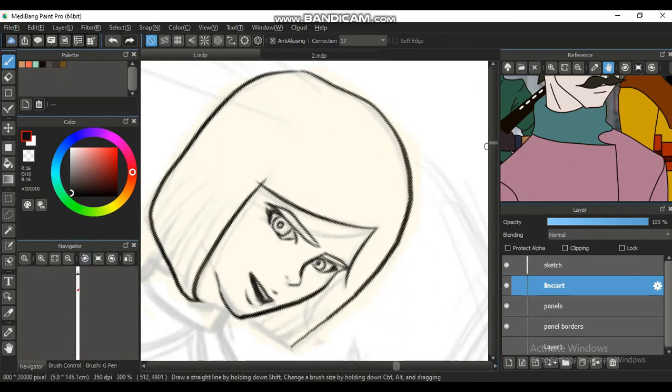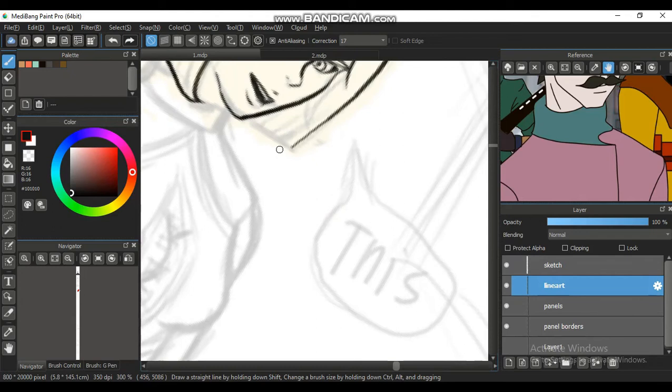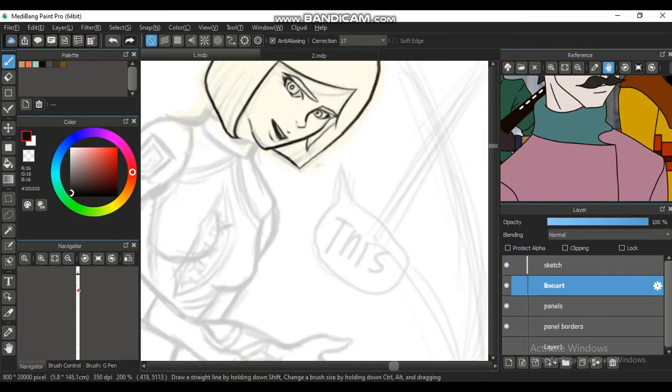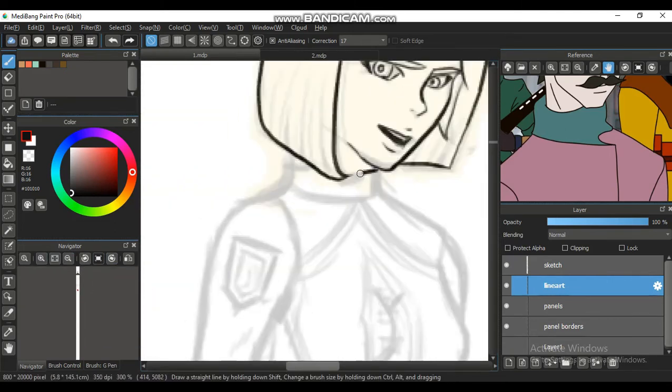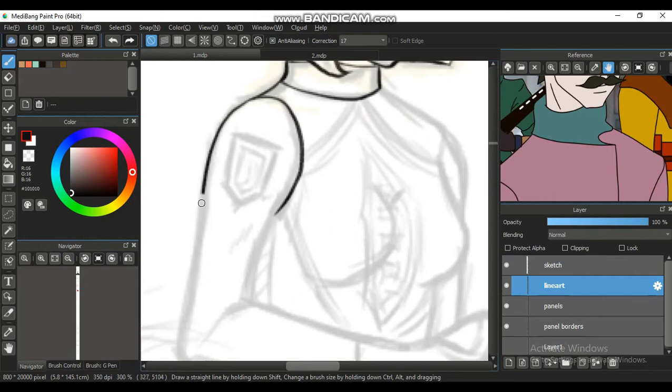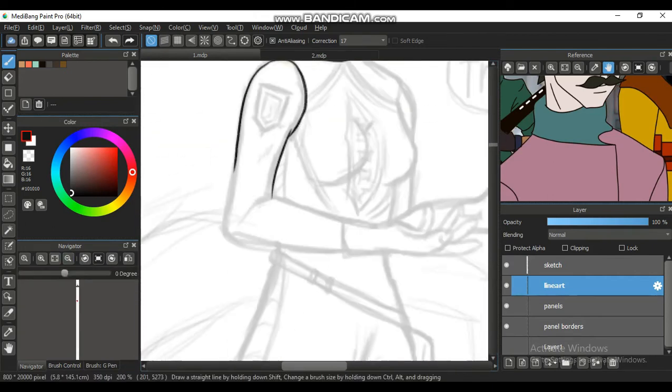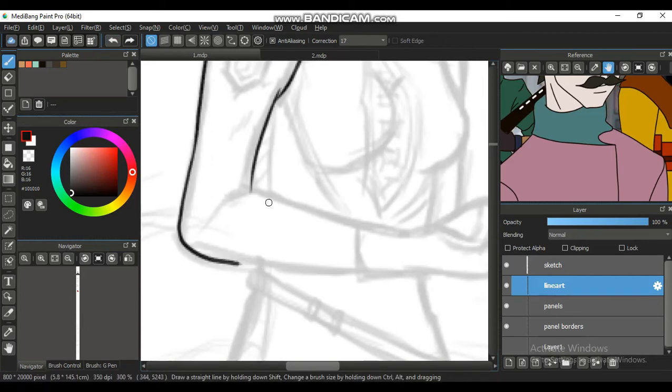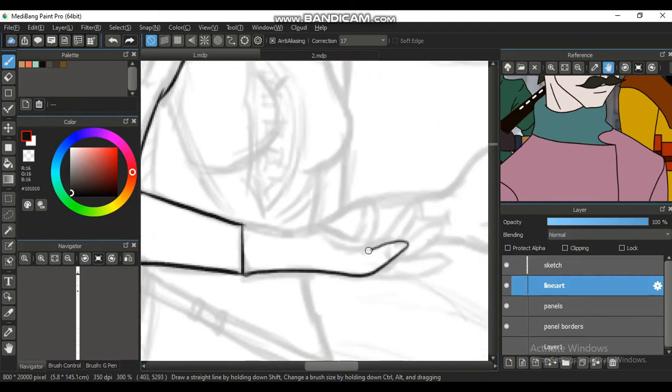Line art is so hard, especially now that I stopped using the pen. I am now using G-Pen because I feel like G-Pen has more depth than the pen, because the pen is just one size, and you cannot do much. You cannot press the pen more and make it bigger or wider than it is. With G-Pen, however, you can have a variety of sizes when it comes to lines, and it gives a 3D effect as well.